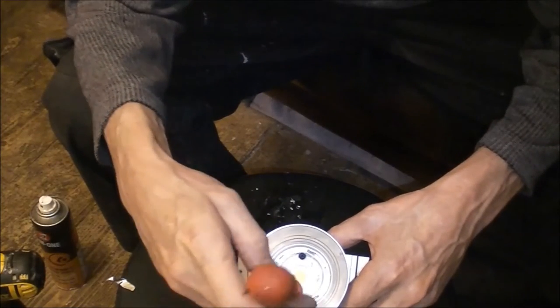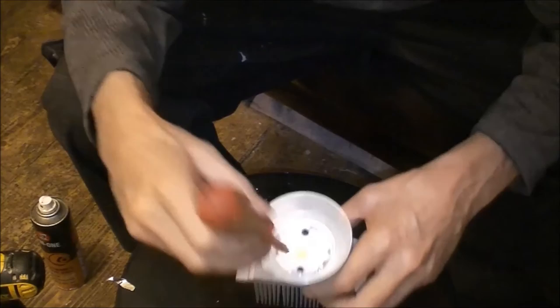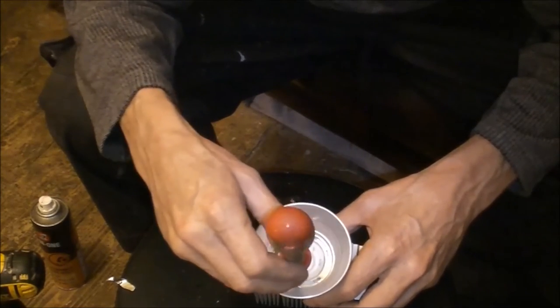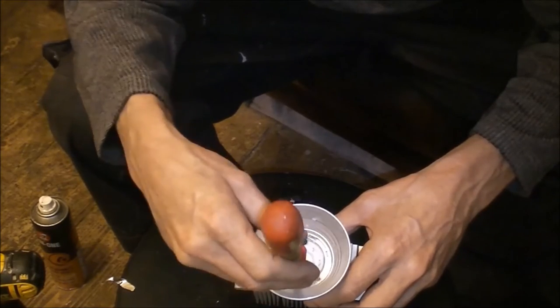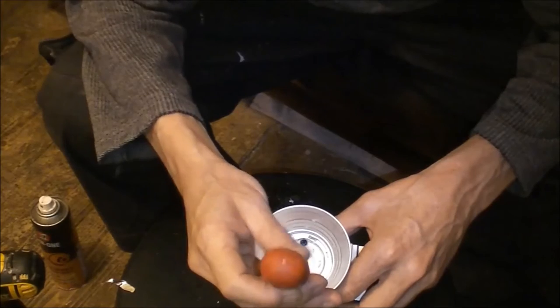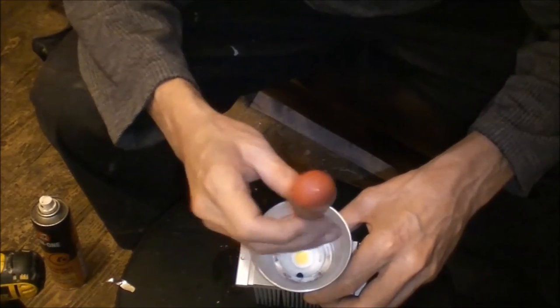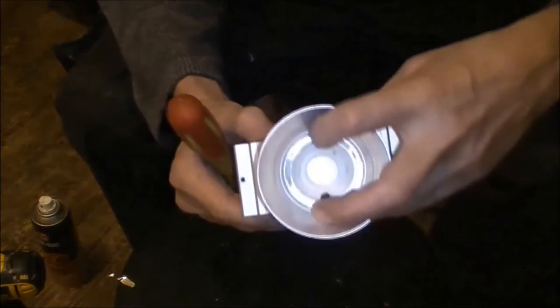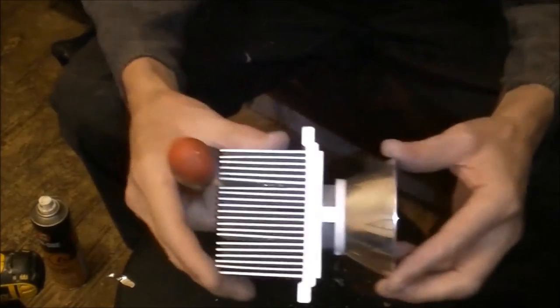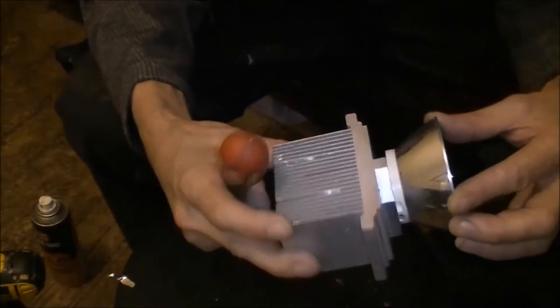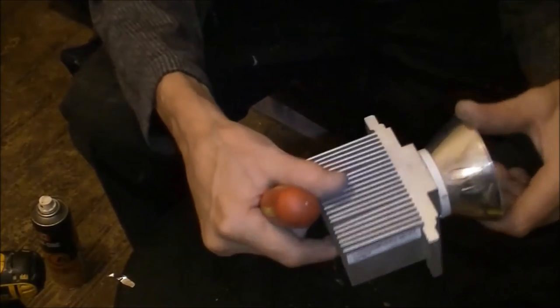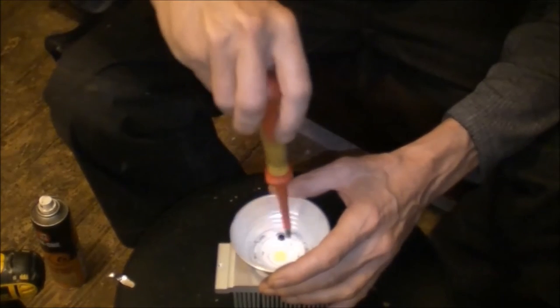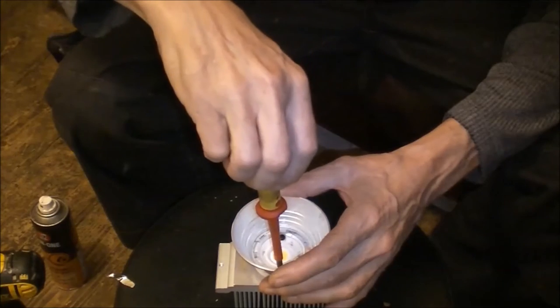Once again, just screwing these down until they meet. We're not actually tightening them. Put both of those down, we'll just back them off a little, and then give everything a good scooching about. Make sure that everything looks nice and flush under here. And that looks nicely sat down, nicely sat down, no big gaps around anywhere around that heatsink. So you know that's synced properly on the COB, so now we can go ahead and gently bring those down.